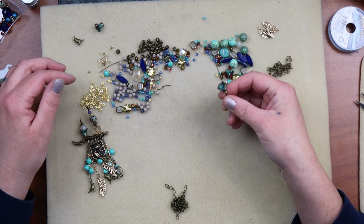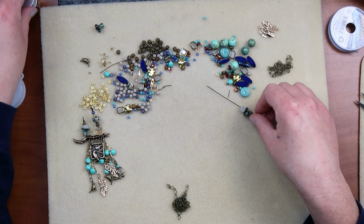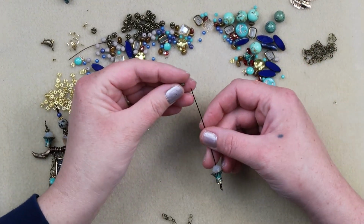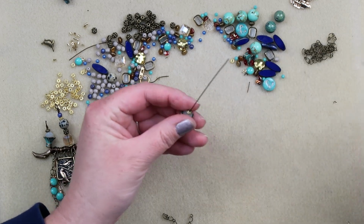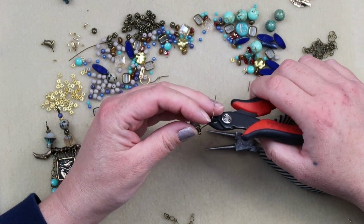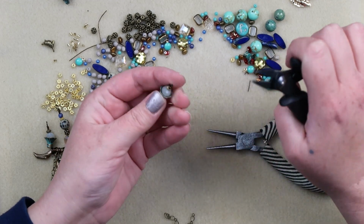Maybe I'll recreate this flower situation I made. That's kind of cool. A crystal, and just put a bronze bead cap on the top of there, or a bronze metal bead. Again, these wraps can be as messy as you want them to be, because that's kind of the goings-on with it here. Which is great for me because I don't really like to take the time to make perfect wraps. That's just me. I prefer when it can just be that way.